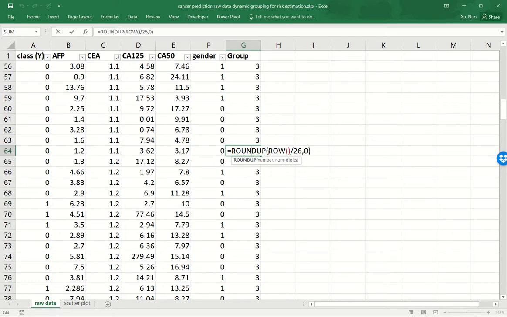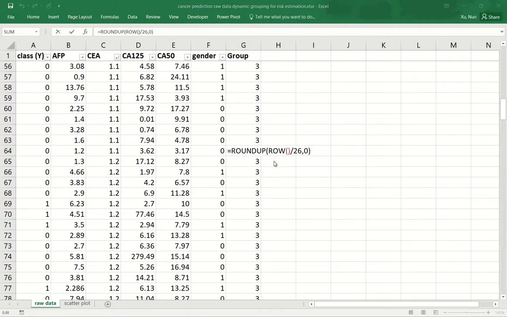Round up is the function that rounds up a number to a single digit. The reason I specified 0 is to tell Excel that I want to round up the numbers into single digit. If you want to round up a number to, say, the first decimal, you would change 0 to 1.